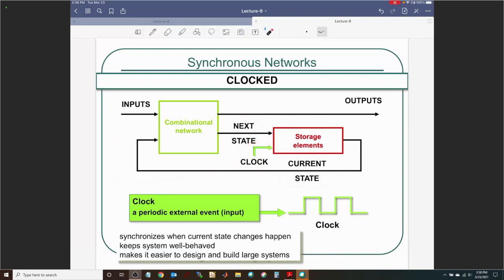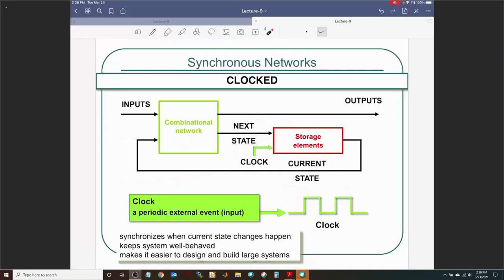So a clock is what? It's a periodic external input, a square wave, for example, which is coming off of a crystal oscillator. It is going to have a certain frequency and duty cycle. And the benefit that we have is we can change or not change depending on which edge we are using to trigger our flip-flops. We can be sensitive to the positive edge, or we can be sensitive to the negative edge of a clock. That way, we have very tight control over the time at which the output can change.